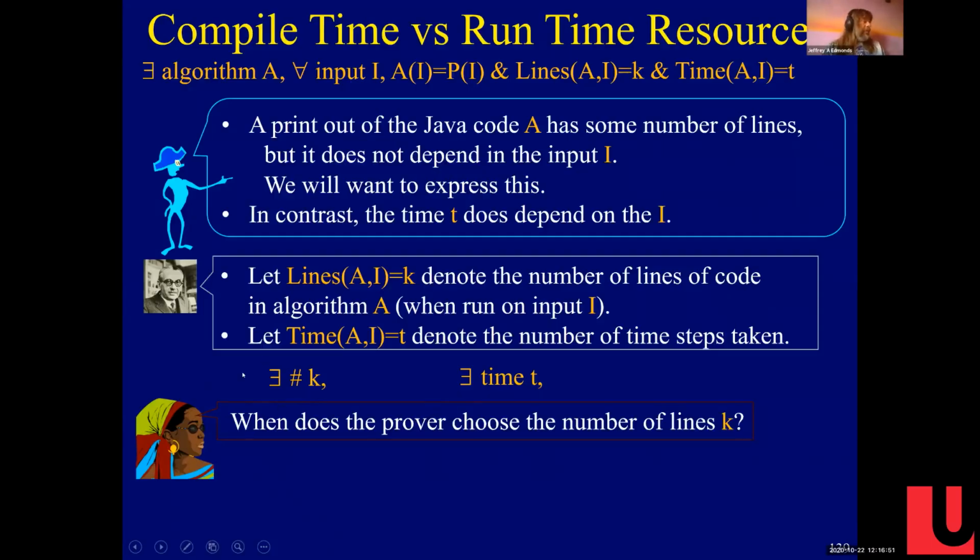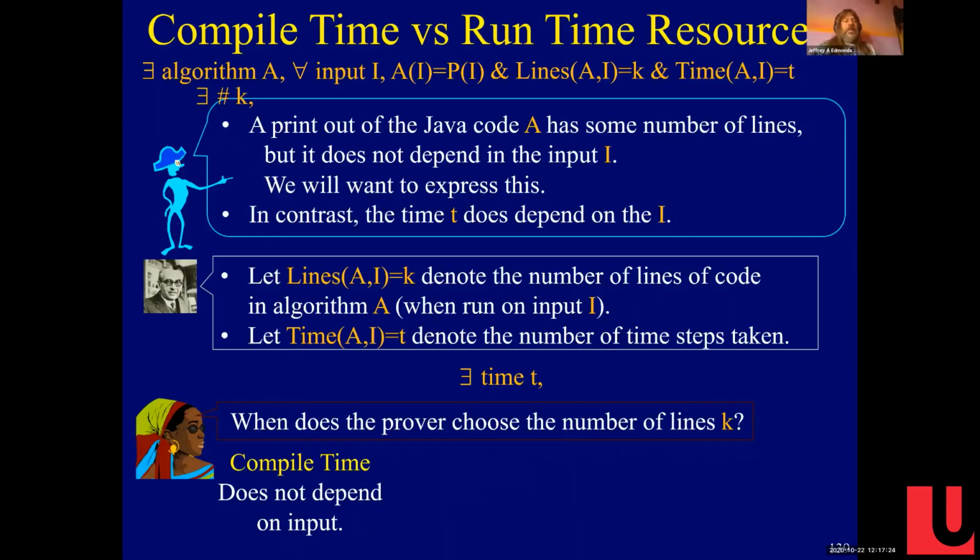When does it get chosen? Does K get chosen at runtime before the input, or after the input, or at compile time before the input? Well, clearly it gets chosen when you design the algorithm, right? So it gets chosen at compile time. It doesn't depend on the input. And when I say K is a constant, what do we mean by K is a constant? We mean that it's chosen at compile time. It can be anything you want, but it's chosen at compile time. All right, so there it is. We're choosing it at compile time before the input, right?